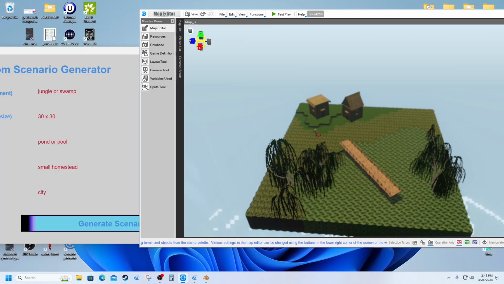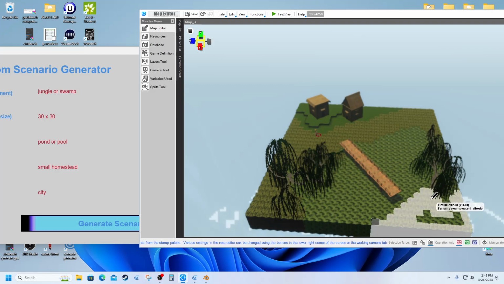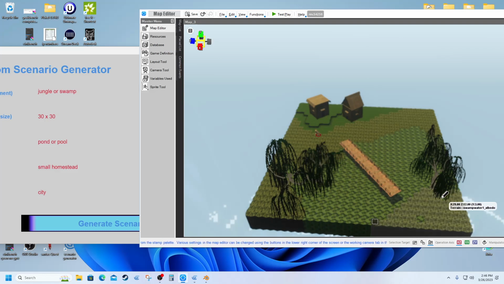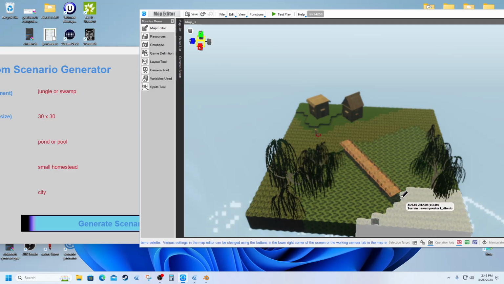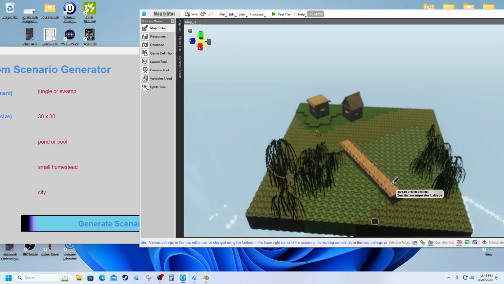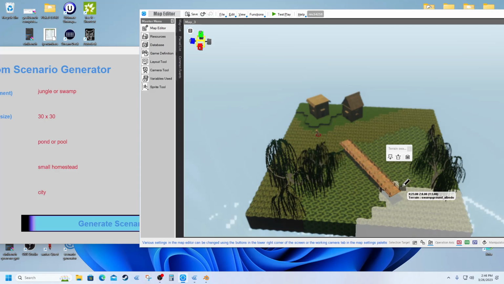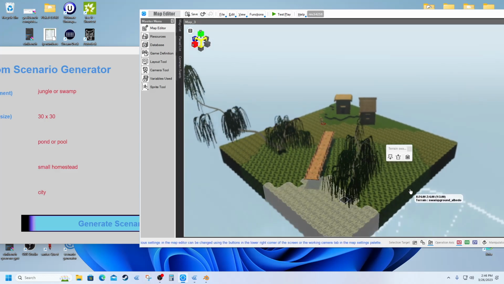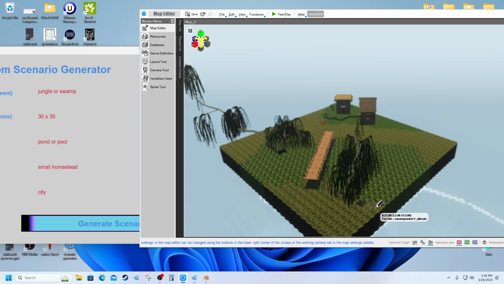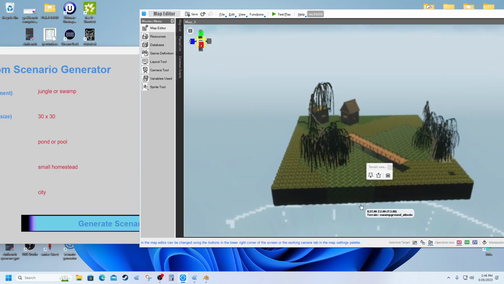I put that back in pack 1, swamp ground. Good show. Good show. Okay.